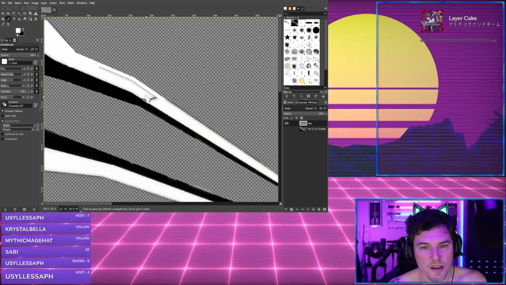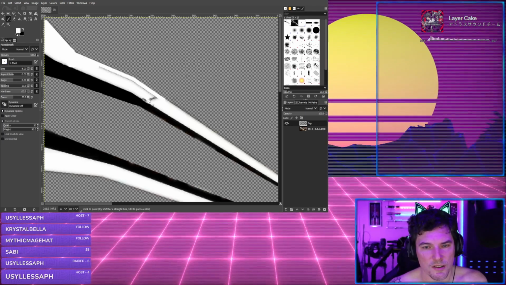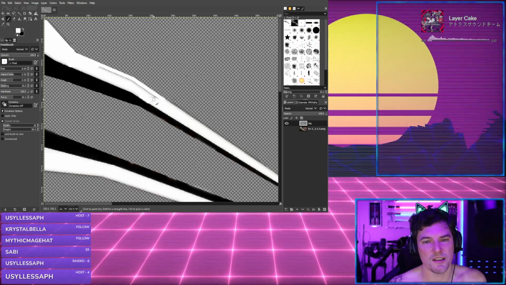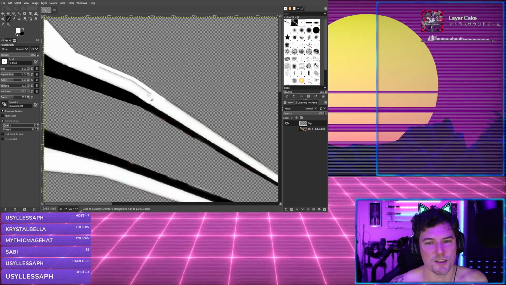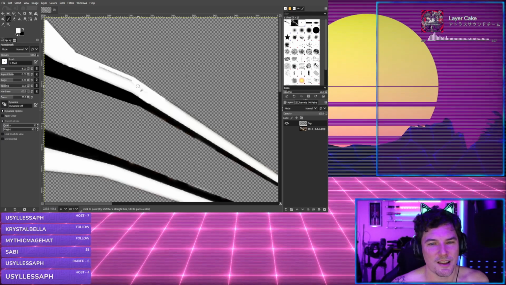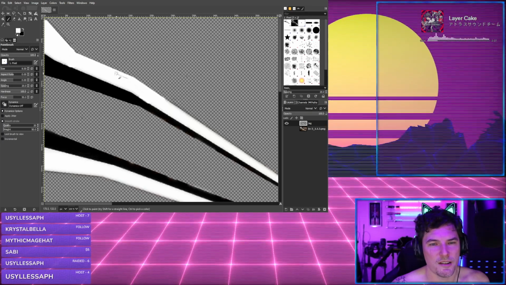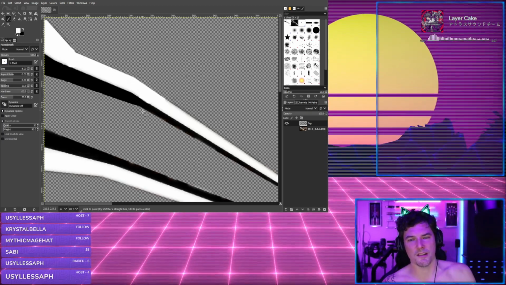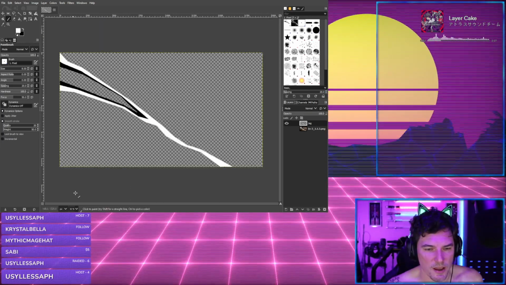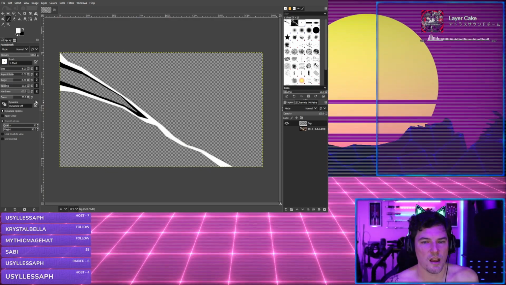Okay. Let's use the shift key trick to draw a line here. Aha! See how much easier that is? See how much easier that is, Kit? You should remember that for the future. Okay. And we'll just paint over all of this. Okay. Cool. I believe we now have a thing. This is a thing.